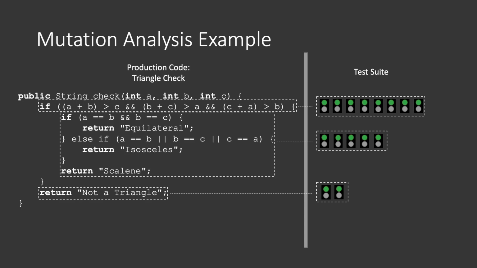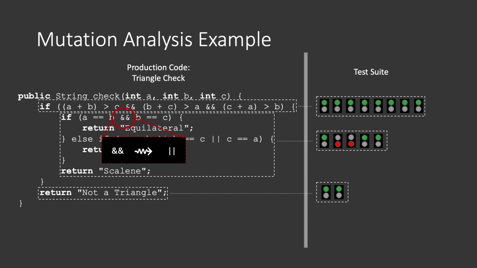As you can see from this example, the test cases of this test suite cover various portions of the source code, and they are all passing. Now we can use mutation analysis to measure how adequate this test suite is. That is, had we had a real bug in the code, would the test suite be able to catch the bug? Mutation analysis starts by generating a pool of program variants called mutants.